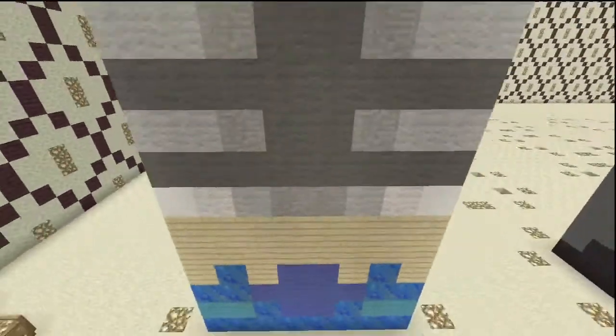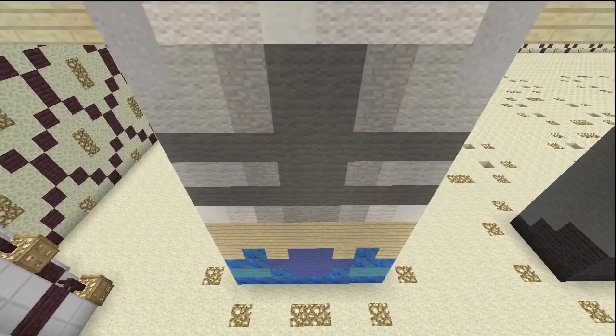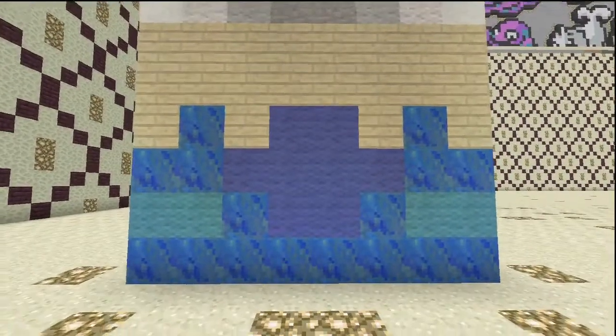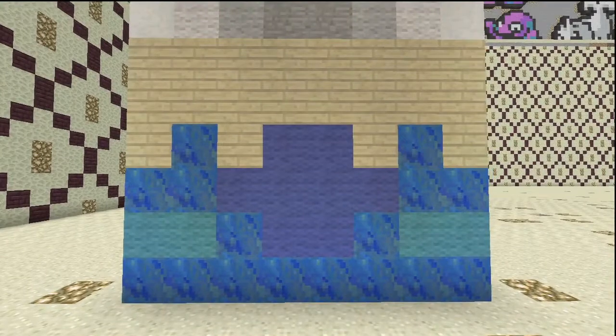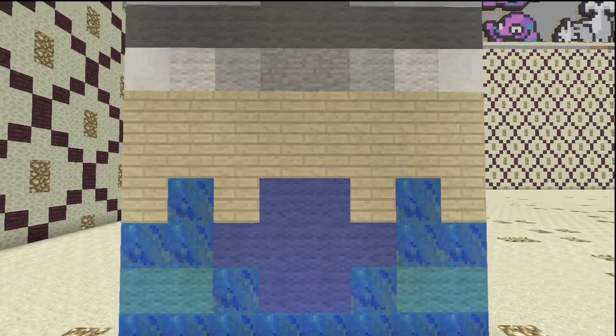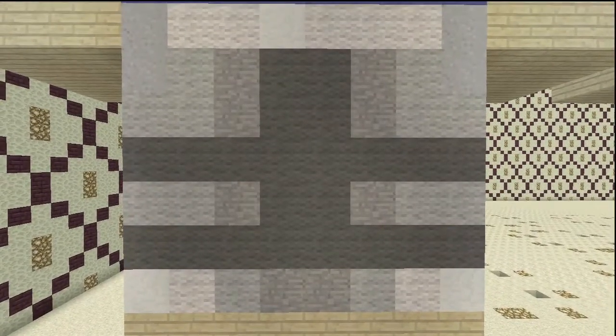I'll get a shot like this, and then I'll go through it from the shoes down. Starting from the back of the shoes, we have lapis lazuli, blue, cyan, and then birchwood planks. Moving up, right above the skin here to the other half of the pants, we have the gray part, which is, again, the snow, the white, the light gray, the stone, the gray. And in the very corners there, you can make out, a little more clearly now, the clay.